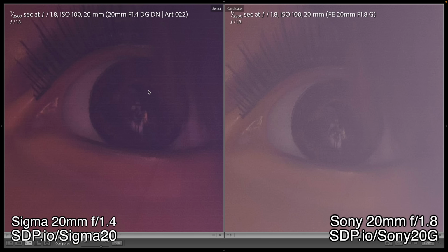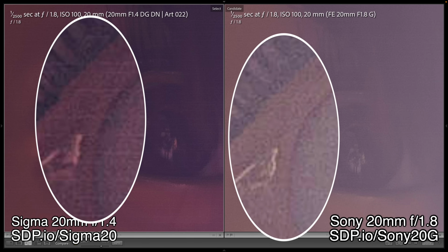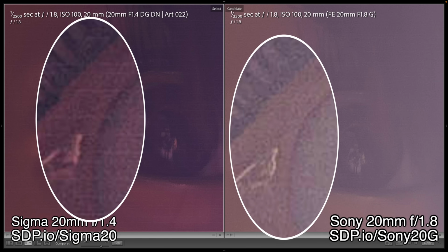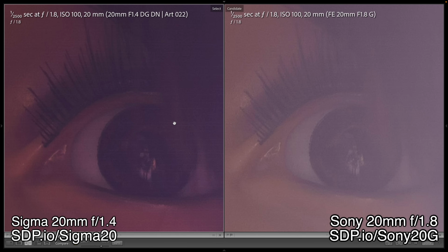Zooming into the eye, we can see the Sigma is significantly cleaner. Note these horizontal lines here. This seems to be light reflecting off the Sony a7R4's phase detect autofocus sensors. It's not a problem with either of the lenses, it's just a quirk of Sony cameras in severe backlighting.